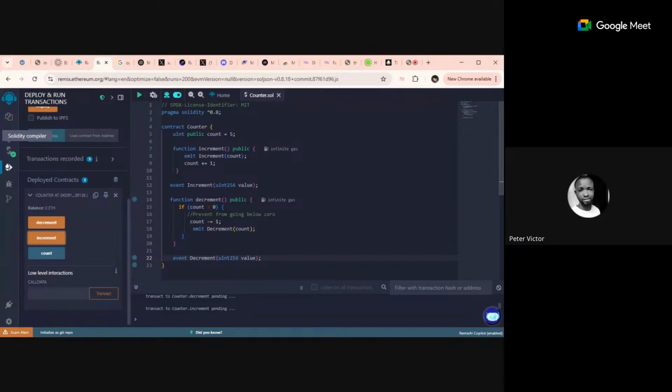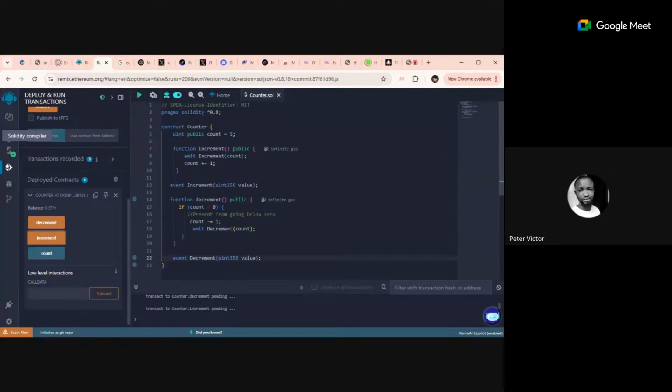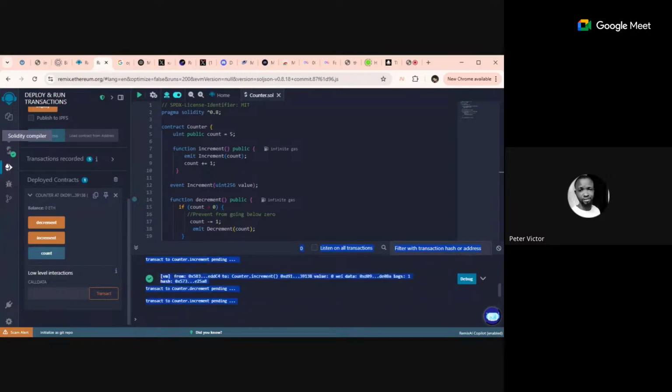Can you expand your terminal? Like expand your terminal a bit. I mean the place where you log, just raise it up a bit. Yeah, you can raise it up a bit by dragging it up. No, not there. Yeah, that line. You can drag it up from that line. Okay, yeah.